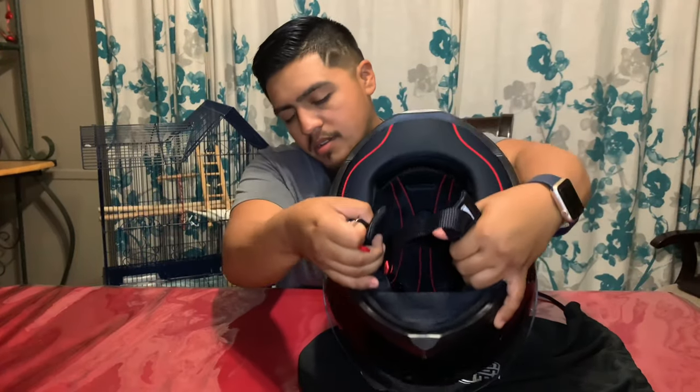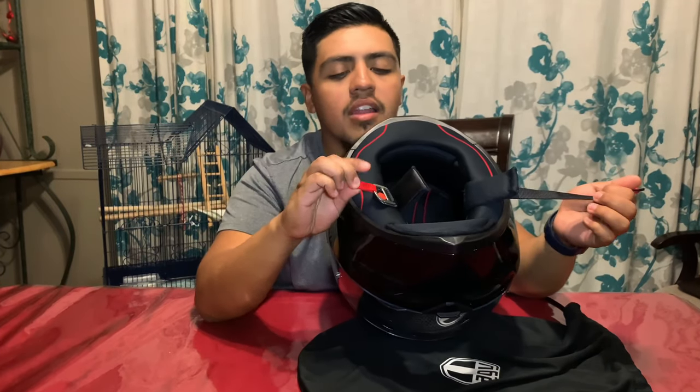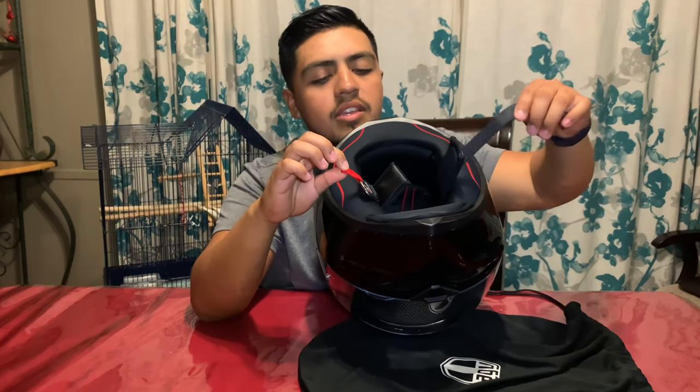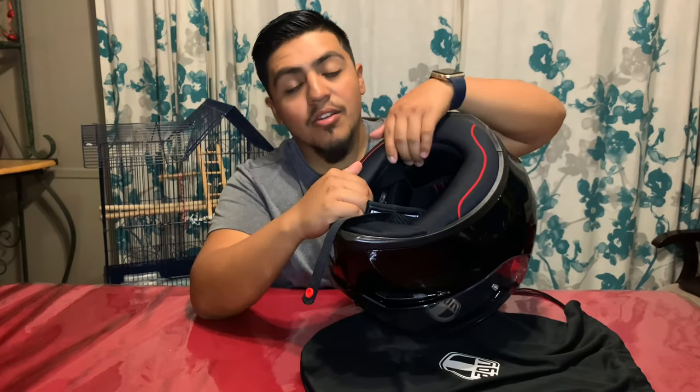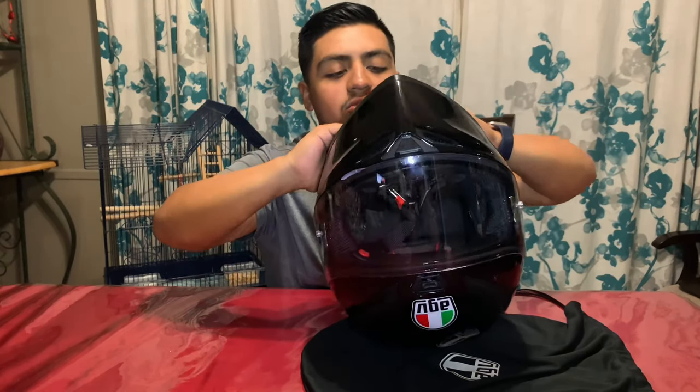This helmet still has this strap. I like it. It has this little rest strap right here, so you can release it, you know. And it feels pretty good. The shape is an oval shape, and it feels pretty snug. It gets you on the cheeks. Yeah, gets you on the cheeks.